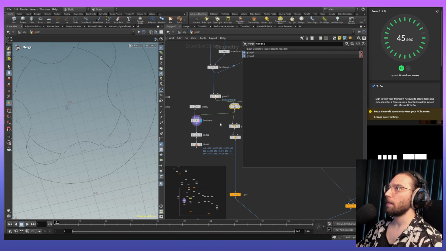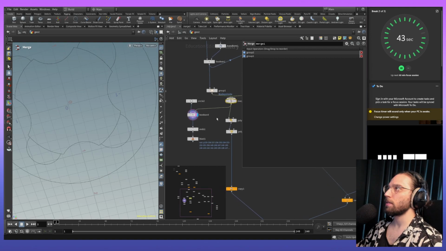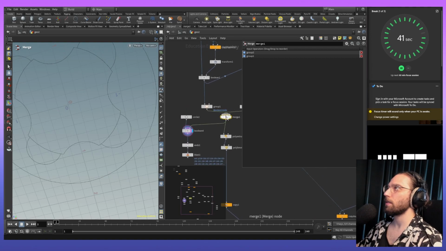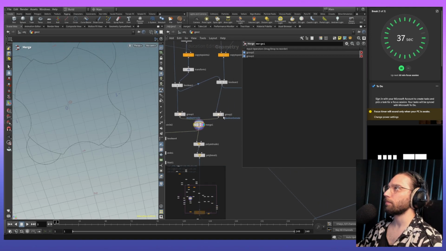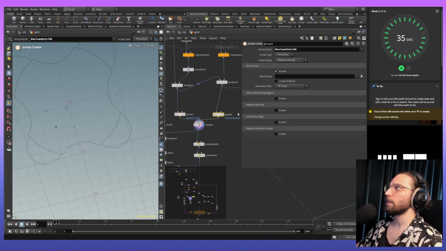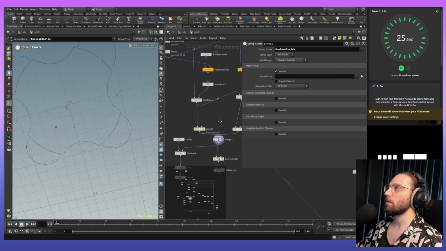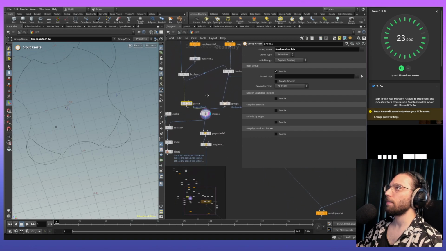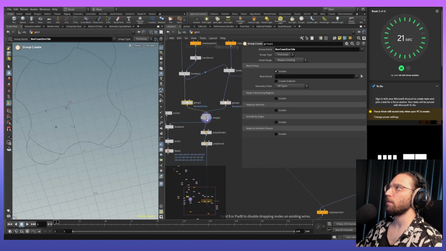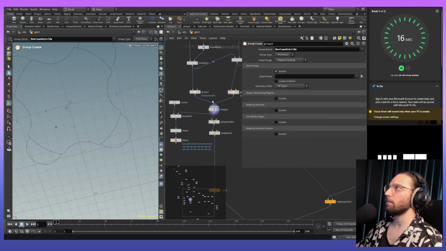And one way to do this, let me try to understand it a little better. Group 2. What do we have in here? Boolean outside and Boolean inside, and then they merge. Can we somehow do those together, like Boolean together?